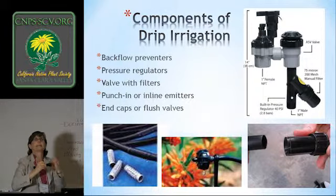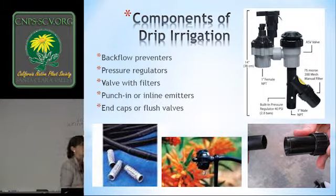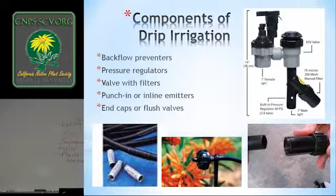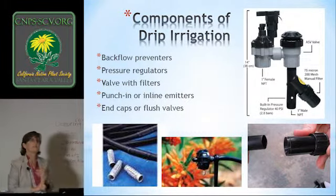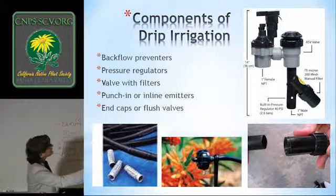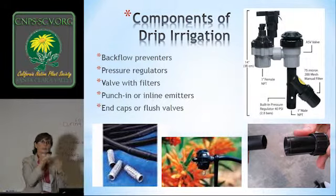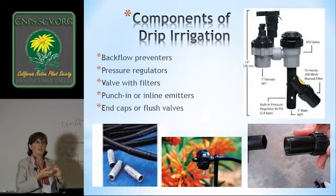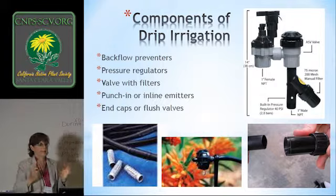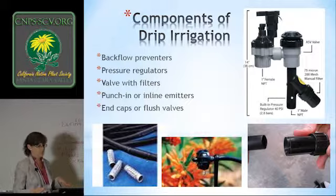Do that at least once a year, at the beginning of the irrigation season or startup of your system, which would be in March or April, depending on the weather. Okay? And clean the filter. These little Y filters are really easy to clean. You just open them up and maybe scrub a little bit if there's some mold or something in there. I usually open them up, they look perfectly clean, and I put them back together again. But the flushing, you really do need to do the flushing. So it's very easy to maintain and put together.